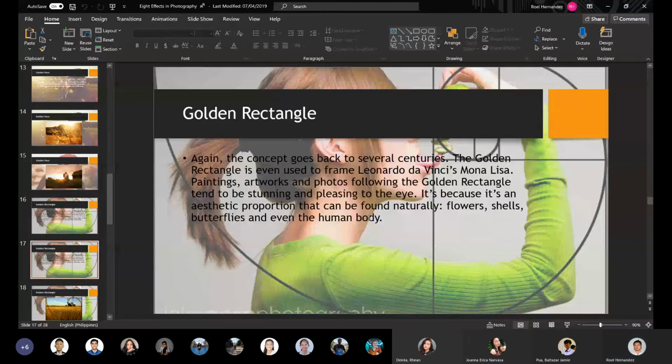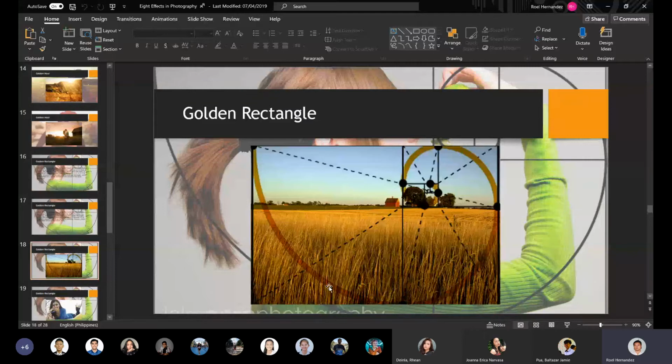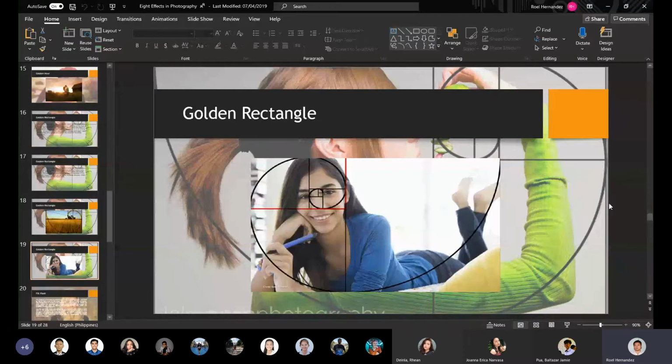Let's move on. Okay, so our first example using a 4:3 aspect ratio. So you can have a visual spiral, and at the end of the spiral, it's a barn, and that's basically our main subject, di ba? So this is a good example for aspect ratio 4:3. Let's now look at a 16:9 or wide angle. So this is a good example of a 16:9. As you can see, the spiral is better looking. It's not as abrupt.